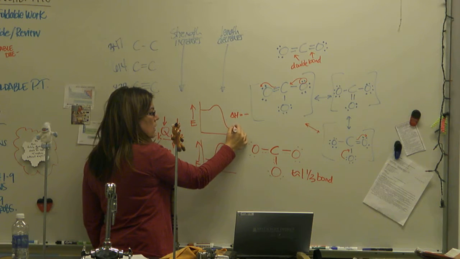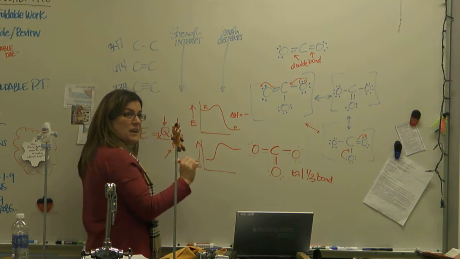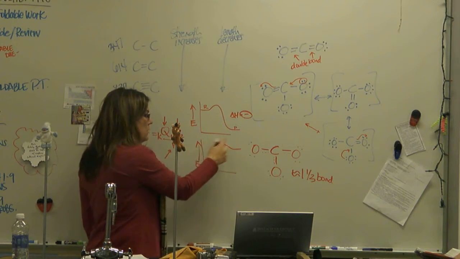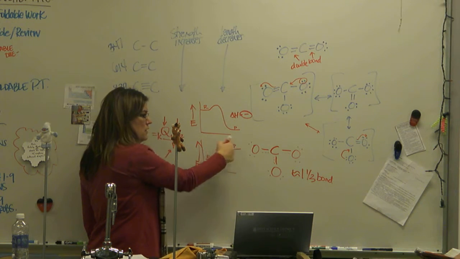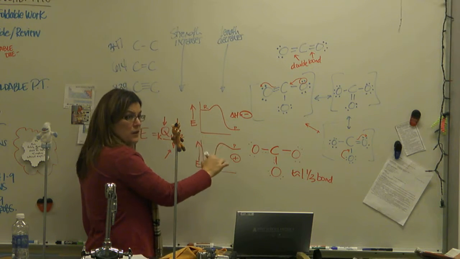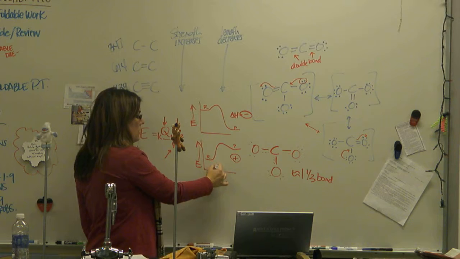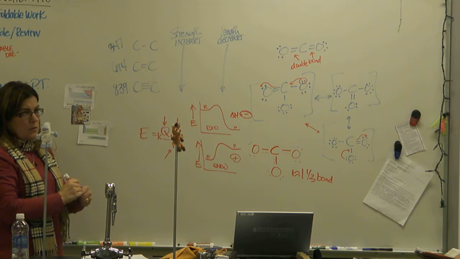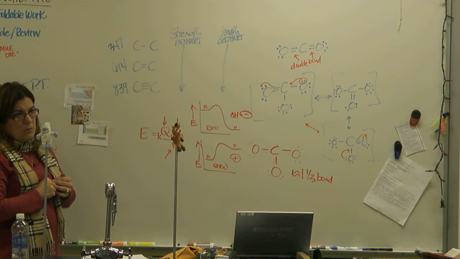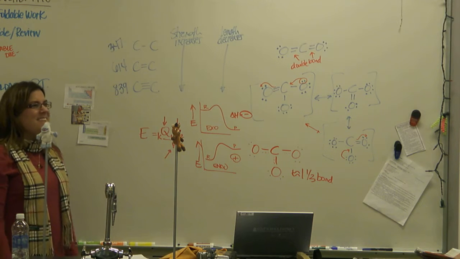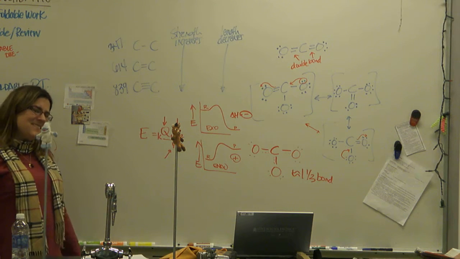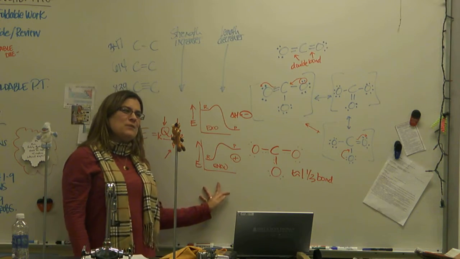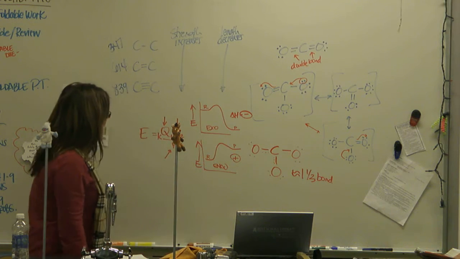Because if you take products minus reactants, you're going to end up with a negative number. Negative is good. This one, products minus reactants, is positive. Not as favorable. So it's endo. Right, this one's endo. So if you think about it in life terms, it's better to give than to receive. That's questions from chemistry. In the spirit of giving.